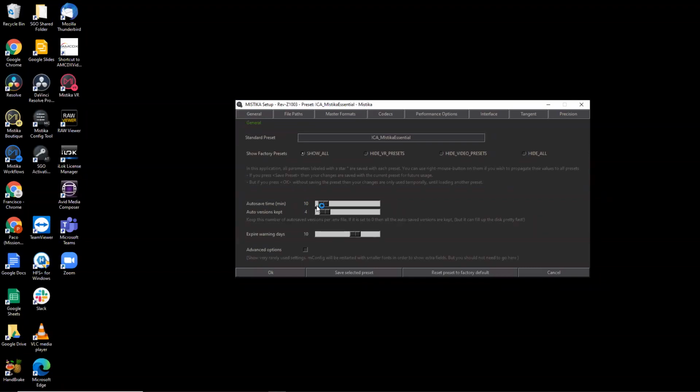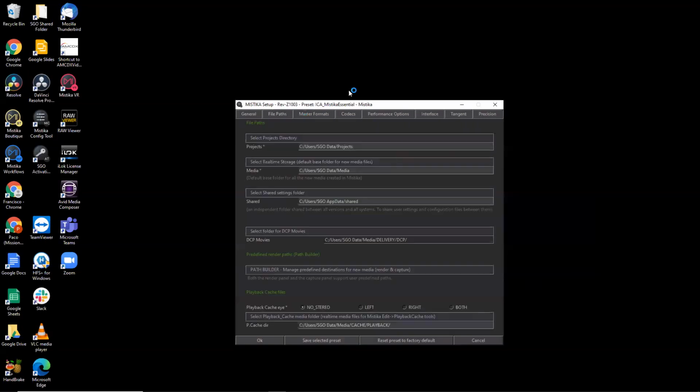You could also define how many auto versions are kept within the folder structure of Mistika. And then you would have the option of the expire warning days of your license running out. You could define it from here as well. There are also advanced options, but for these essentials, we're not going to dive into those just yet. Okay.